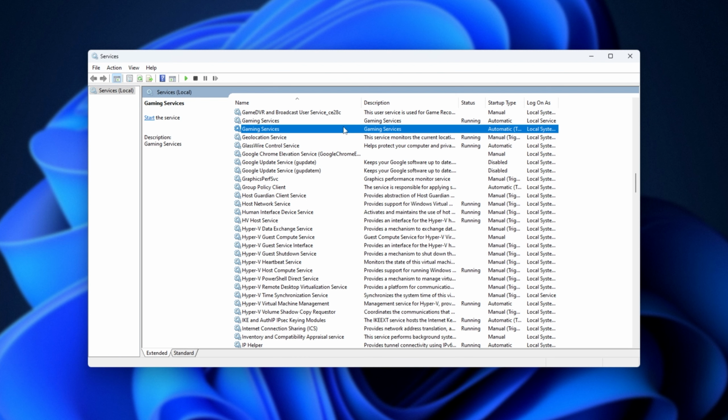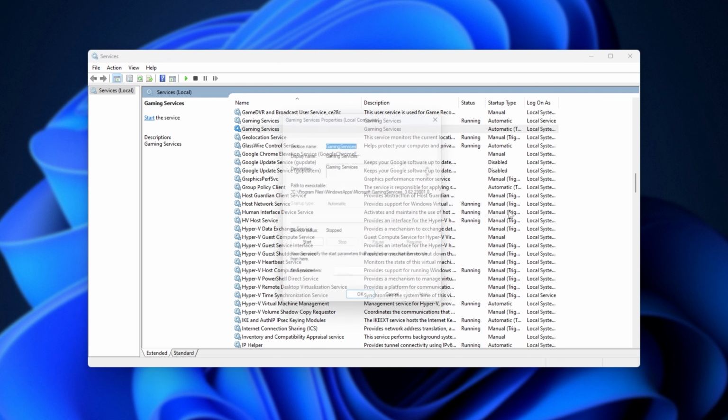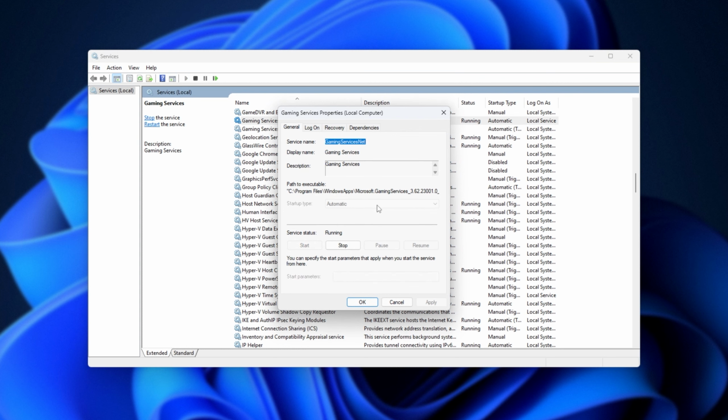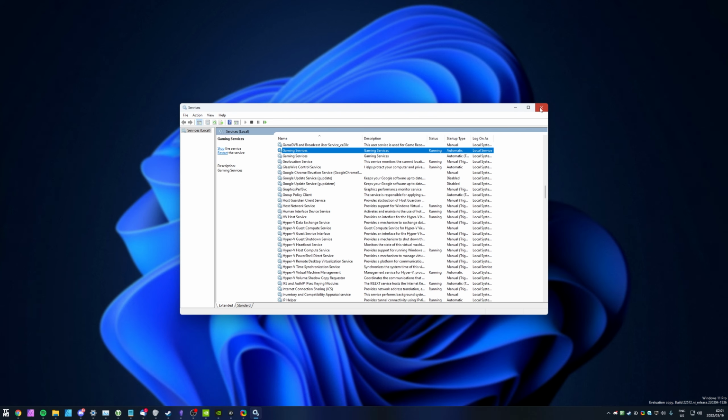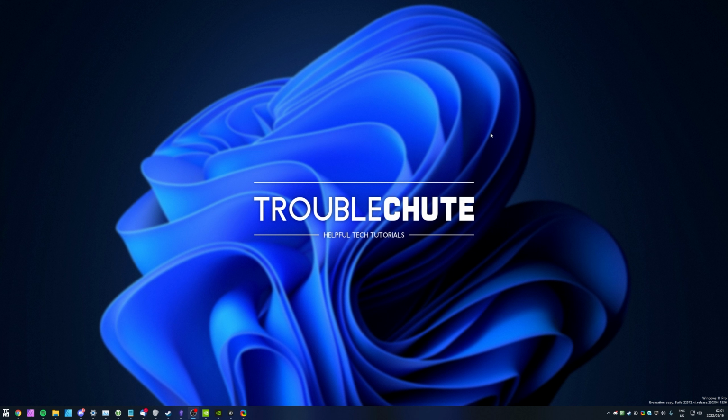If you're not able to start one of these, as it's set to startup type disabled, right-click properties and choose startup type automatic or automatic delayed start, then click OK, and you can close out of this. I don't think I was able to edit those as I didn't run this as admin. Anyways, let's assume that didn't work.